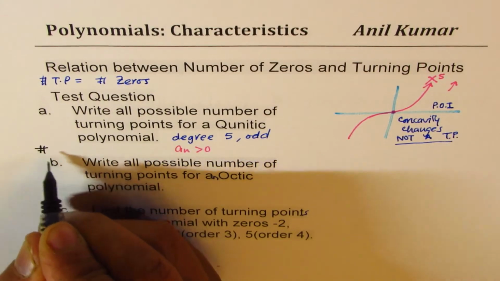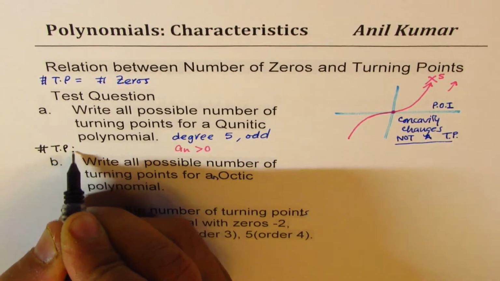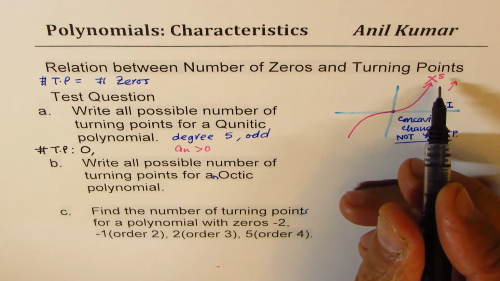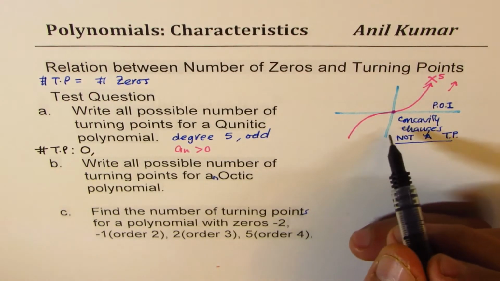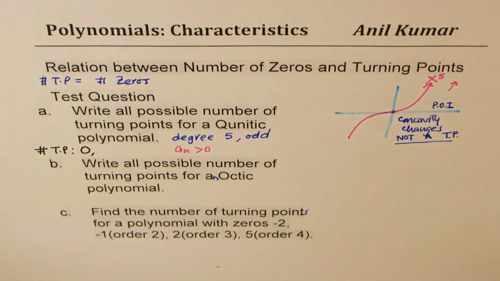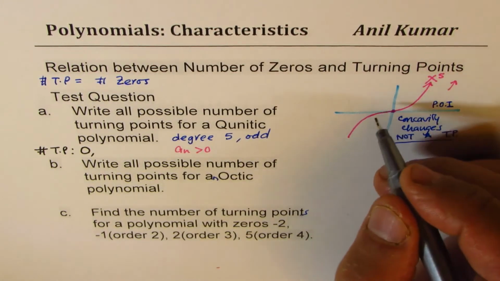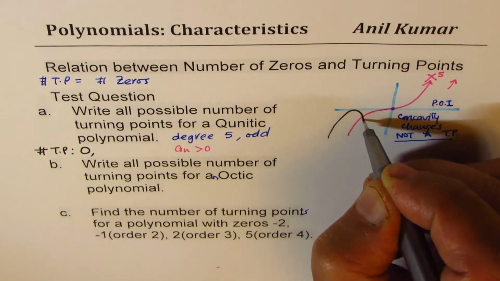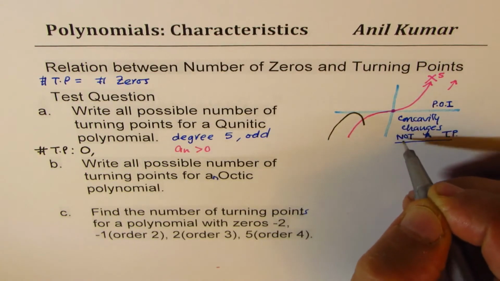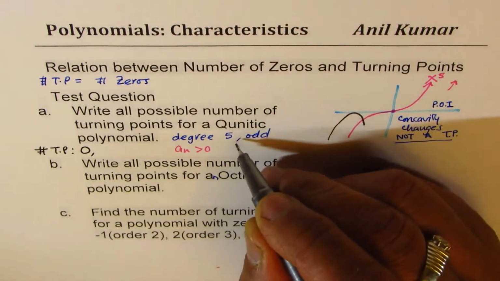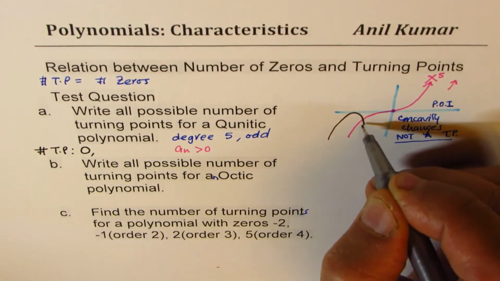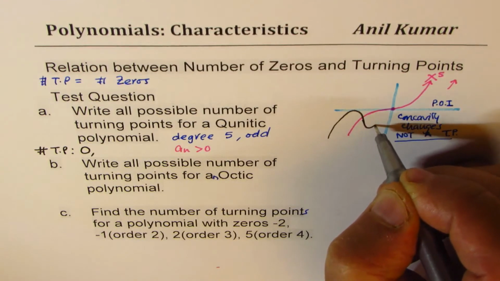So we get number of turning points. So we are writing the answer here. We just found that it could be 0. X to the power of 5 is an example. Now, the other situation could be that the graph turns once. So if I sketch a graph which, let us say, which turns. Now if it turns, it is going towards same side, but since it is degree 5, which is odd, it has to land up in quadrant 1. So that means it has to turn at least once more.